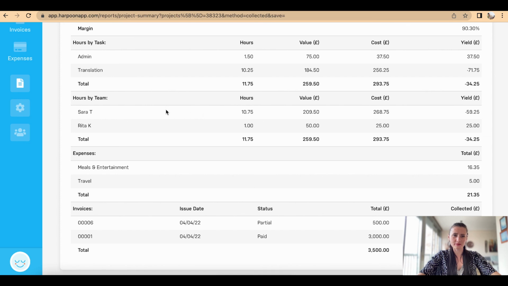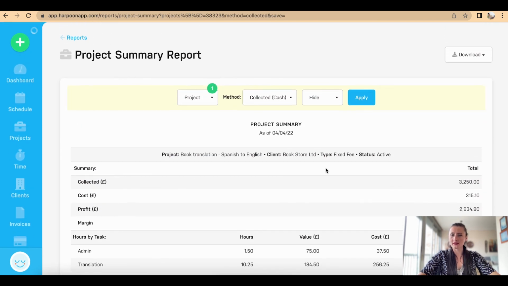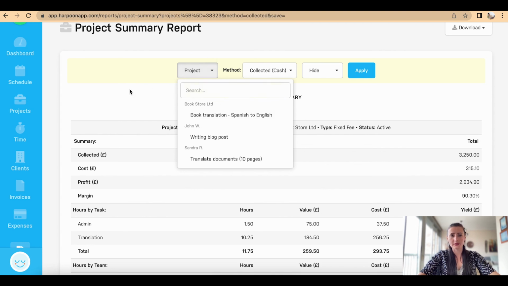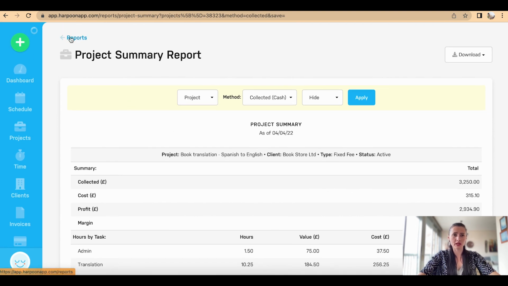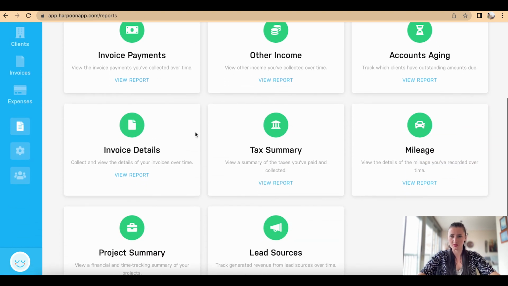Hours spent by task, also hours by team members, so you'll be able to analyze and look at how much time, if you have multiple team members, they spend on this particular project, plus how much was in expenses and what we have invoiced. So very nice and detailed report for a particular project to look at, review, analyze, and if needed then possible to take some action, maybe if you need to invoice or reduce hours, or maybe also increase hours.